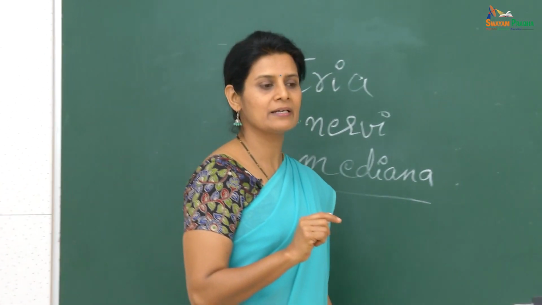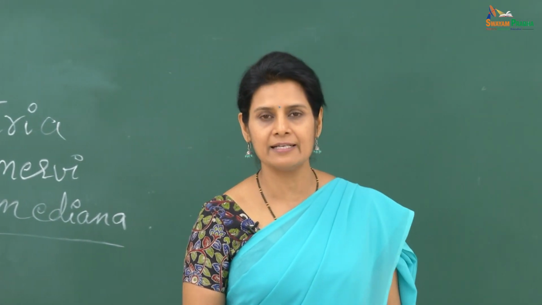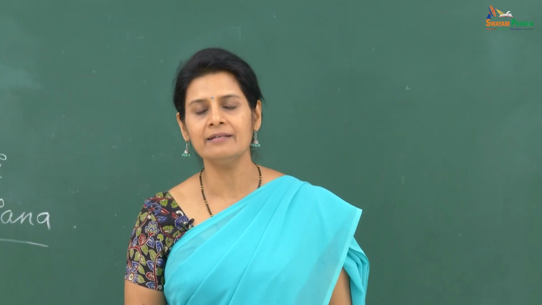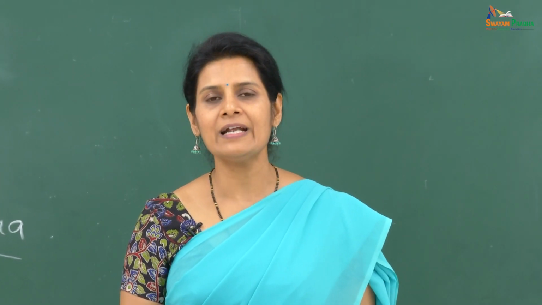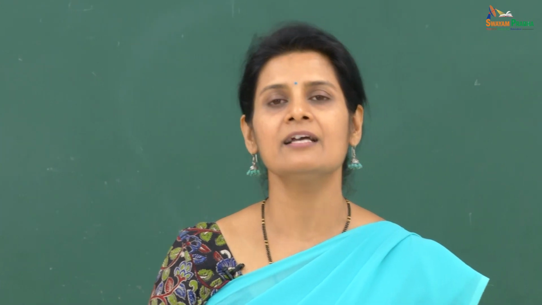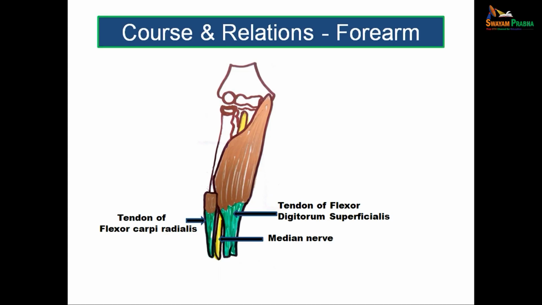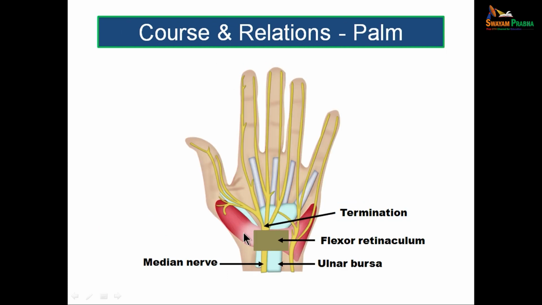The axis artery of the upper limb is the artery which is present in the midline of the upper limb during development. So, you find certain arteries which represent this axis artery, and this arteria nervi mediana is one such artery. This will be found accompanying the median nerve. As the median nerve emerges from deep to the flexor digitorum superficialis tendon to become superficial, it is going to leave the forearm and enter the palm. How does it enter the palm?